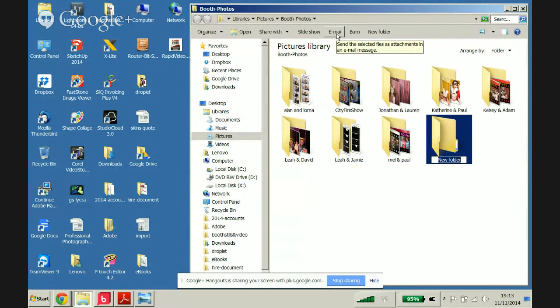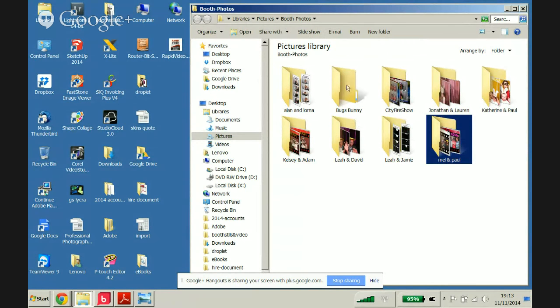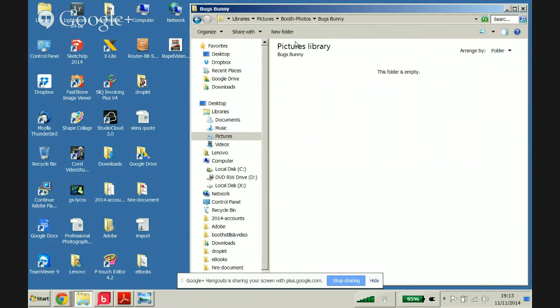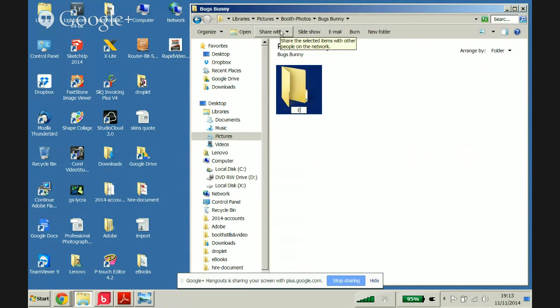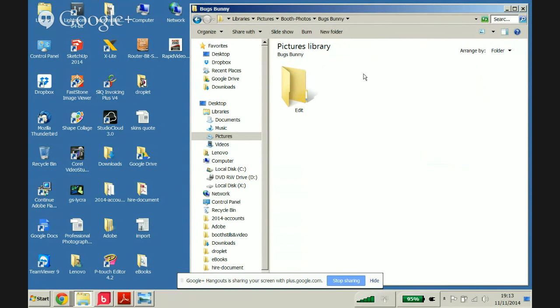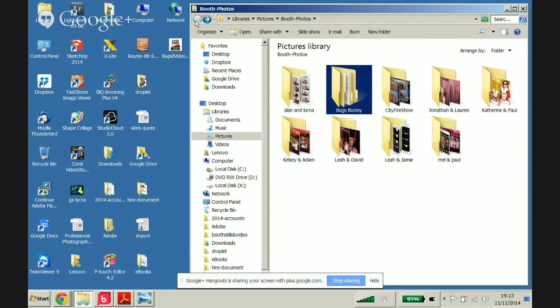So we're going to create a new folder, and I'll put Bugs Bunny in there. And something else we do, as a matter of default, with all these, is I will create a folder called Edit. I won't be using that now, but later on, before we upload, I reduce the file sizes, I put everything in there. So I've just now got a folder there ready to go, but it isn't necessary at this moment. It's just habit. That's what we do. So that's our folder created.